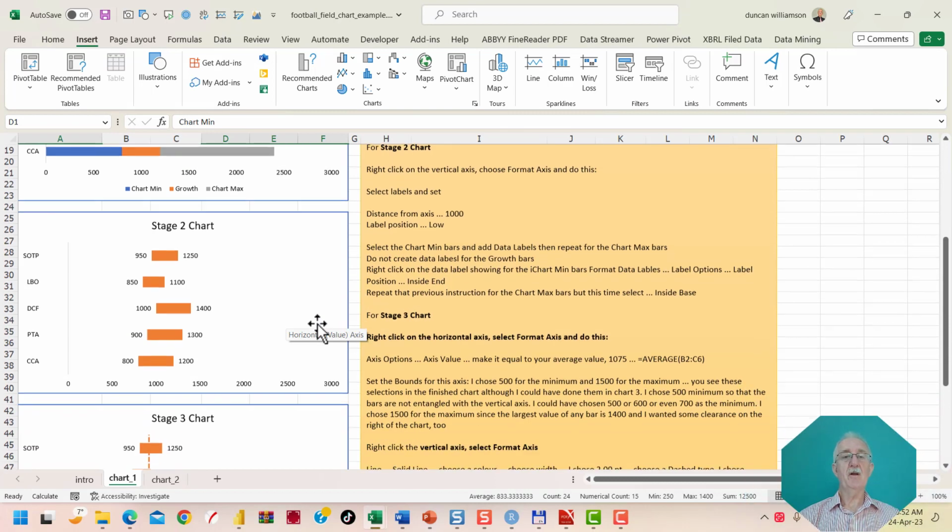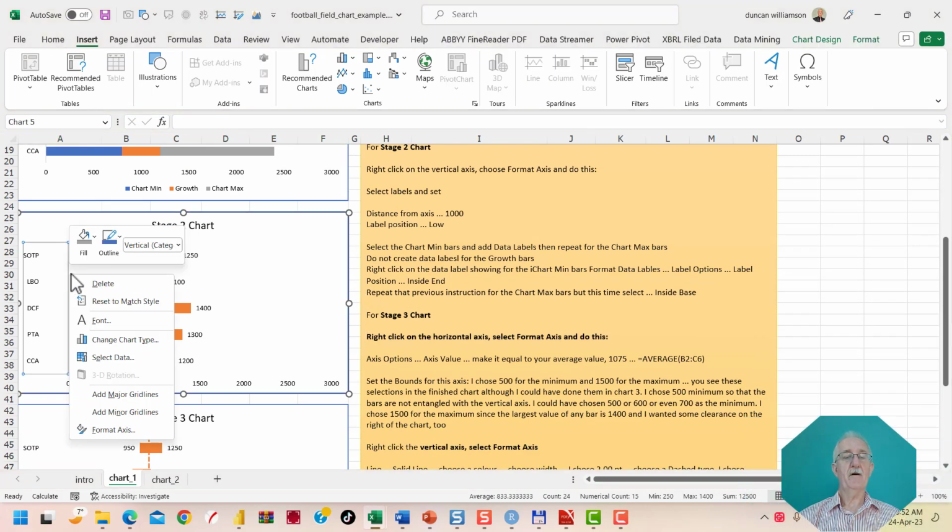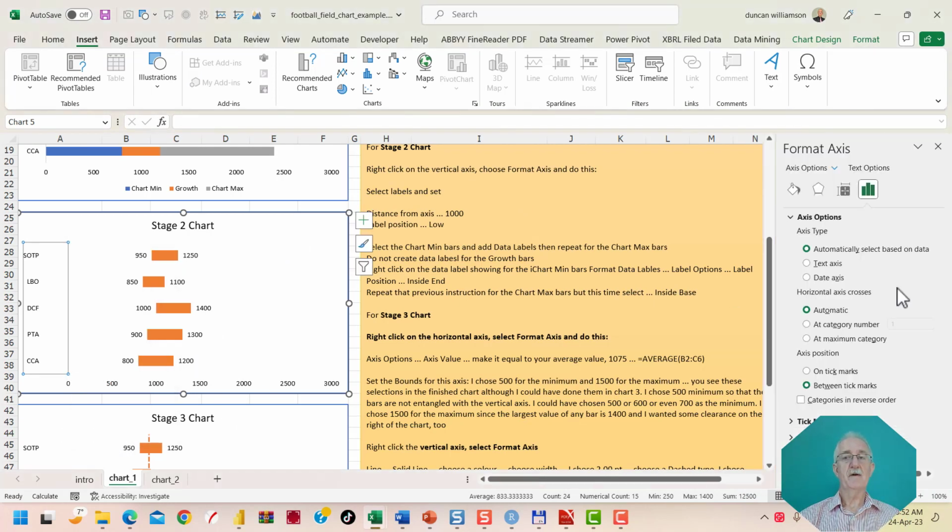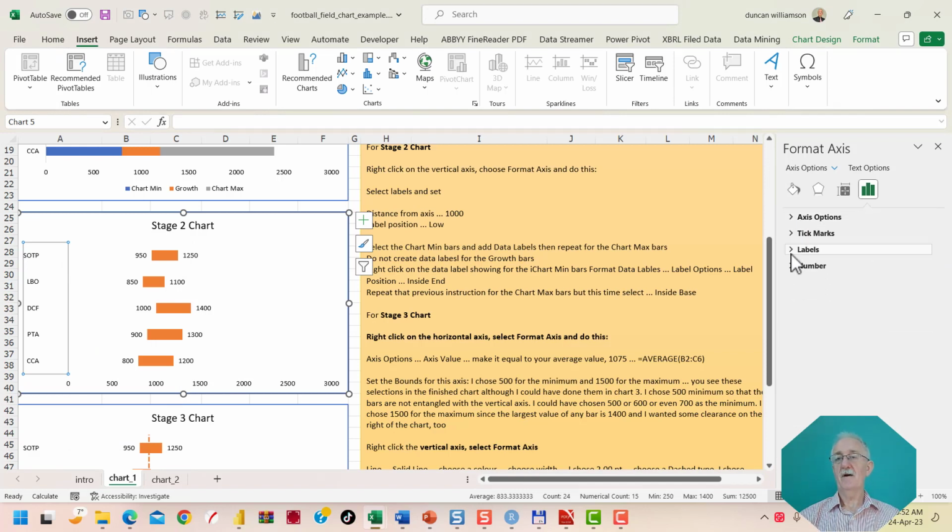Stage 2 then, I've done a number of things. Right click on the vertical axis and choose Format Axis. This opens. And what I want to do is to scroll down to the labels. And I want to set the distance from the axis to wherever I am.